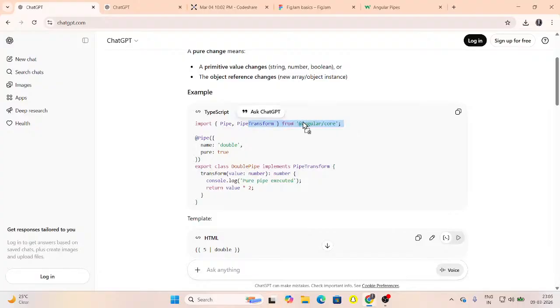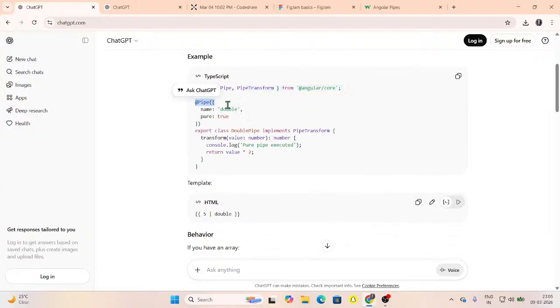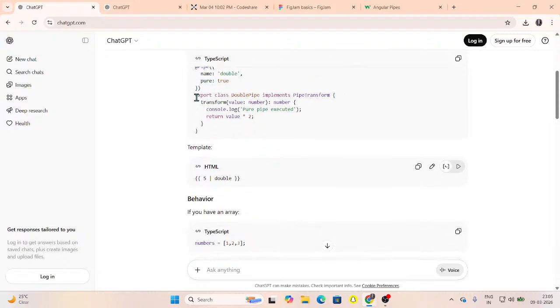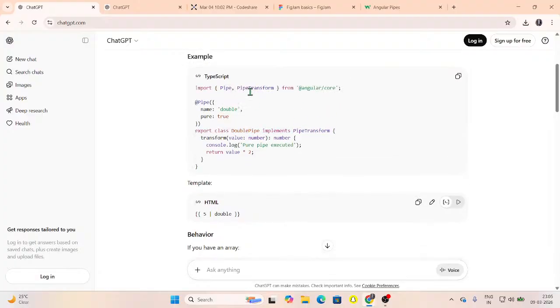Pipe, pure true. Export class DoublePipe implements PipeTransform, transform value number.